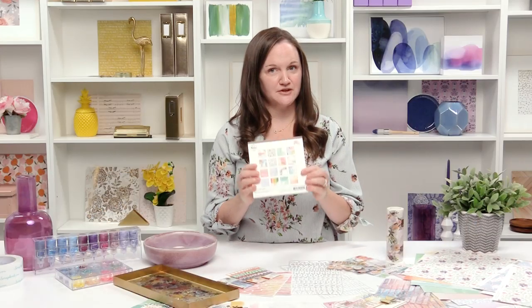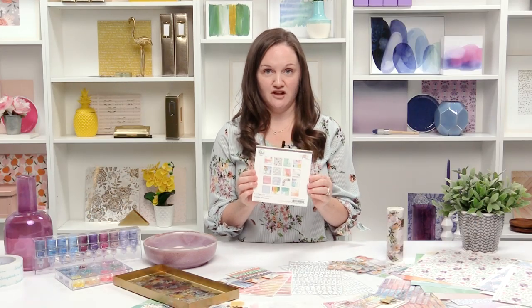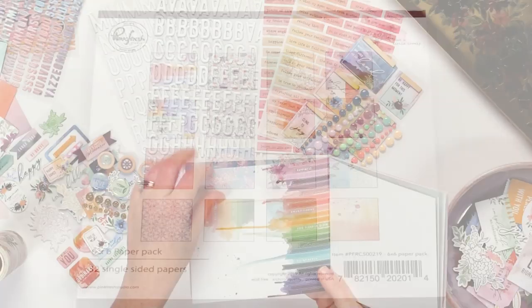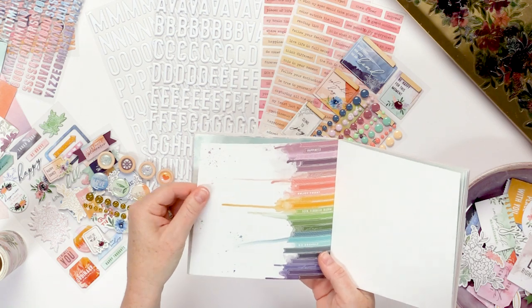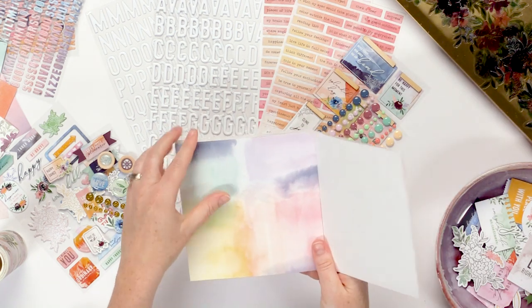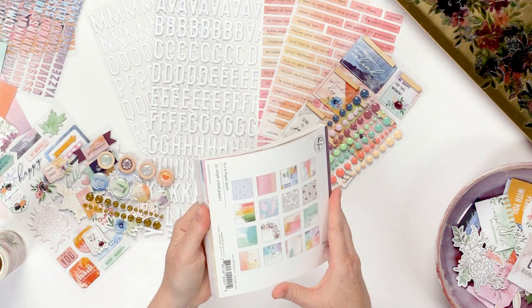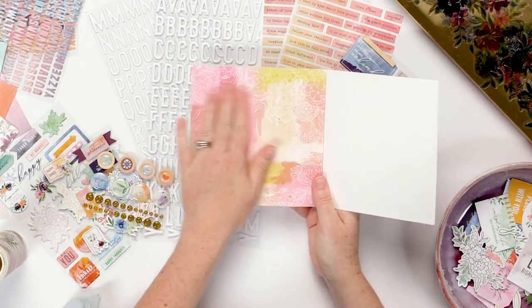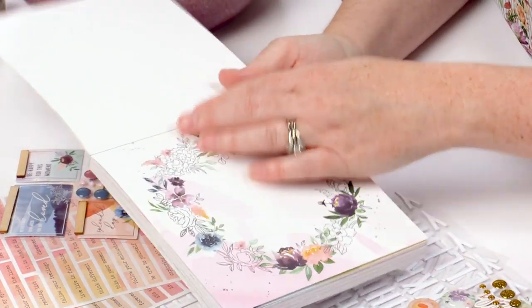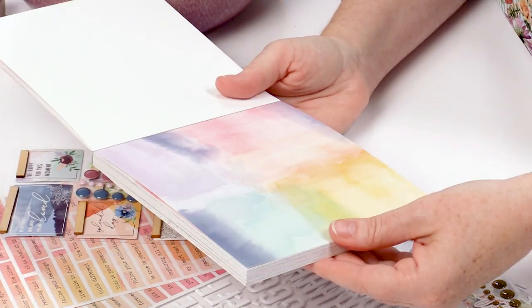And as always, we include a 6x6 paper pad in all of our collections. This paper is the same thickness and luxuriousness of our 12x12 papers. You've got all of the designs, two of each. They're just printed in a smaller format. So it's really great for smaller things like mini albums, and it's also really perfect for card making.